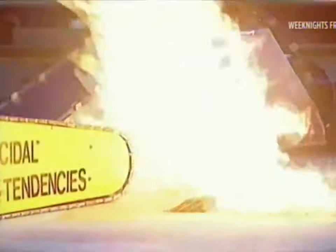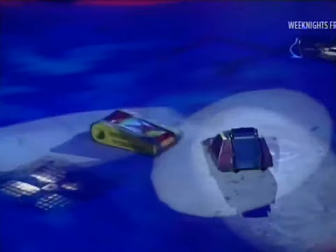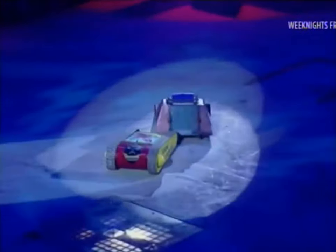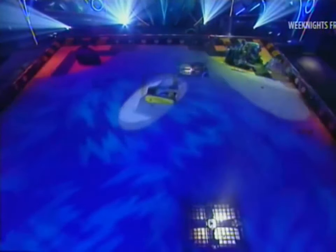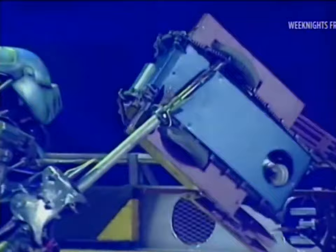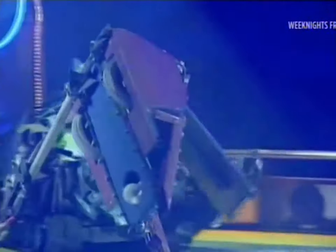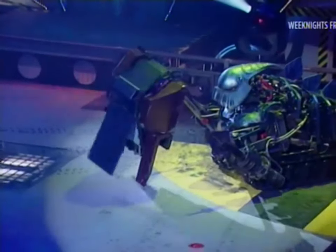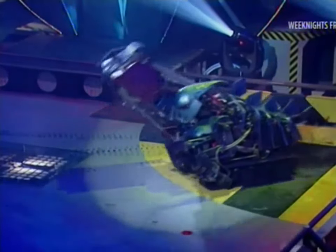I don't think the flames will cause many problems to the steel tube body frame of Revenge. But certainly Suicidal Tendencies doing all the work here. Oh, and pushing Forklift up towards the CPZ, the corner patrol zone, and that's Killalot, one of the house robots. And if you go into one of those CPZs, you're fair game. And this is the mean and moody, menacing Killalot. Oh, look at that. This is a mere bauble, a toy for Killalot.